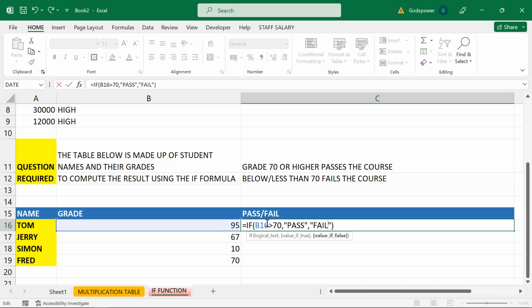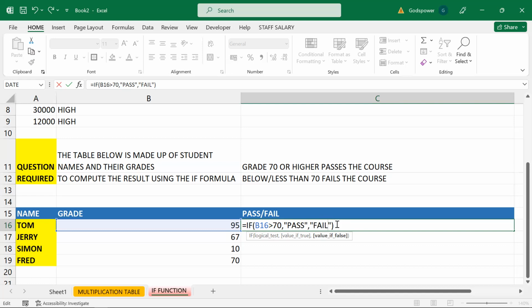So what I'm doing here is sending a message through Excel, through the if function, asking: is the value in column B row 16 equal to 70 or greater than 70? That's what I did here. I then said that if the value in column B row 16 is greater or equal to 70, let it return pass. But if it is not greater than or equal to 70, let it return the word fail.